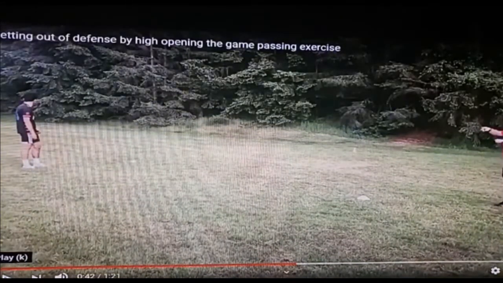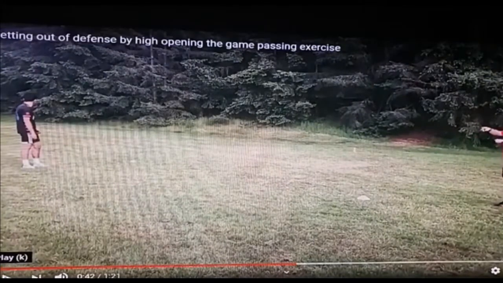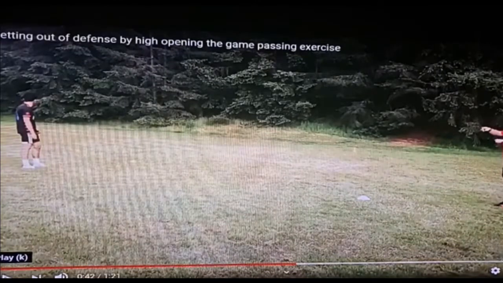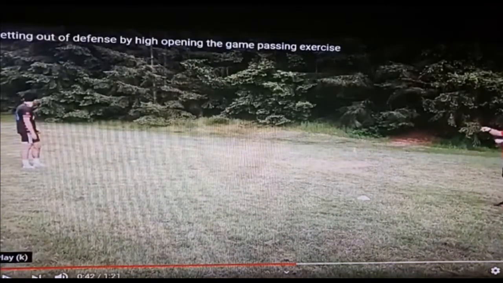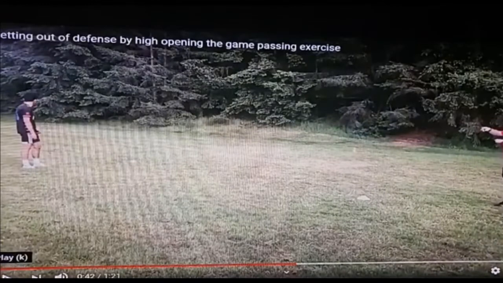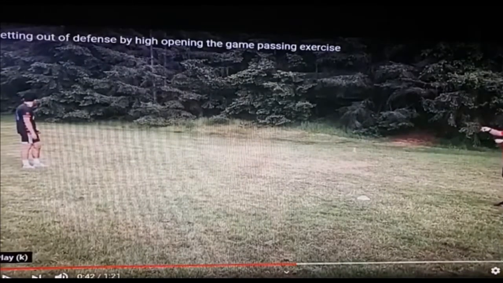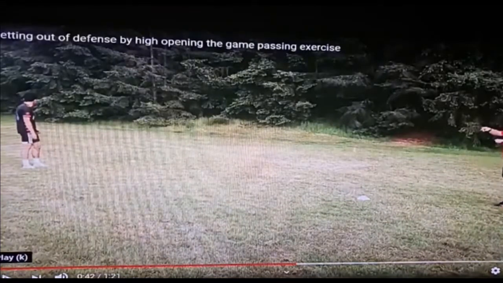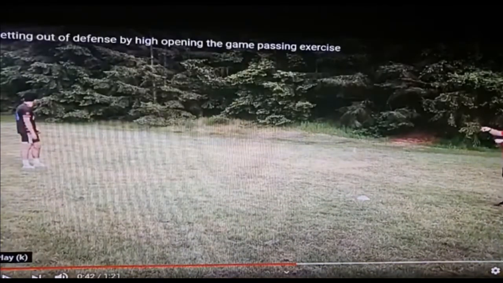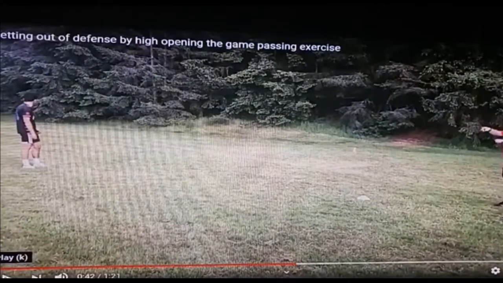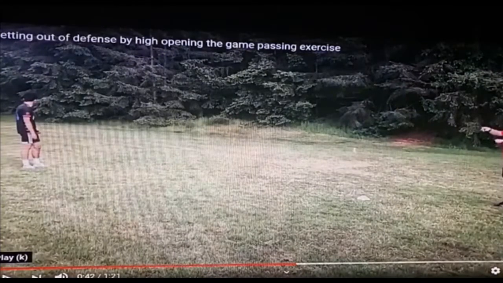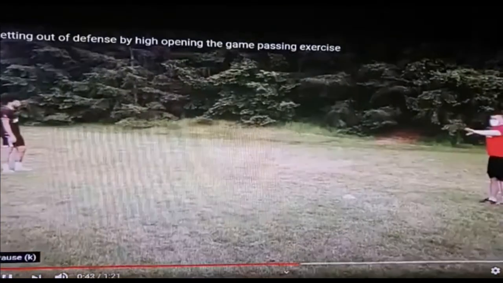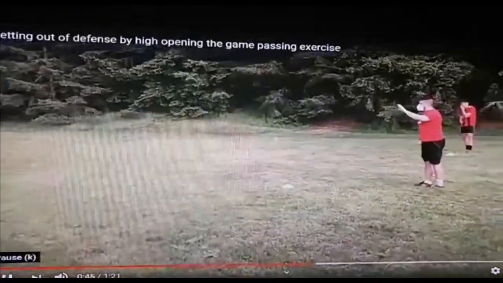So you got to be smart. As we teach moves too, we also need to be teaching this kind of stuff. Even though it might be boring, it is critical that you learn how to do this, because anywhere in the field you might be able to do this. If any player, right back, left back, center defensive mid, can do a long ball like that to open the game and give relief from the pressure you're receiving, you're going to change the game for your team and for yourself. It's hard.